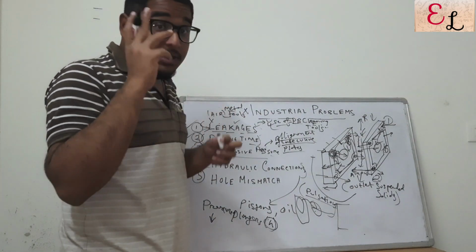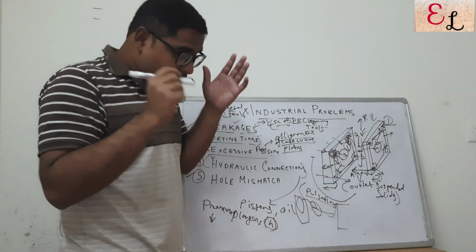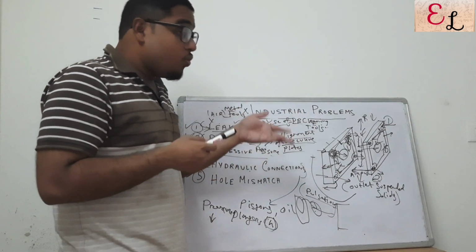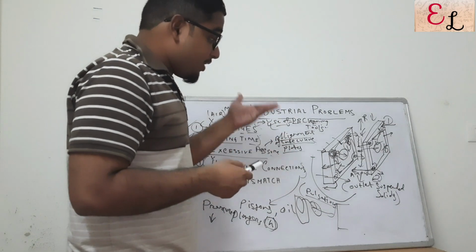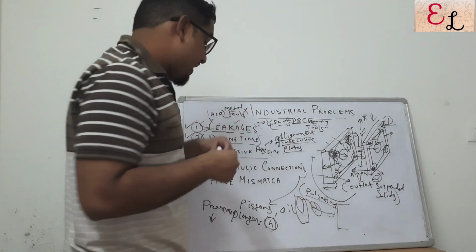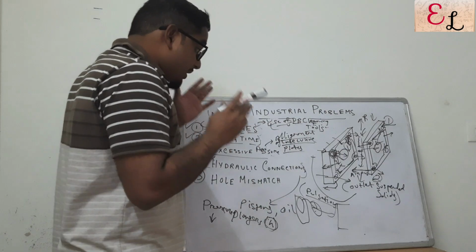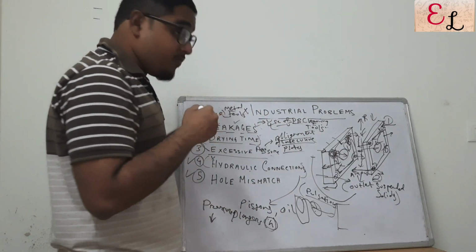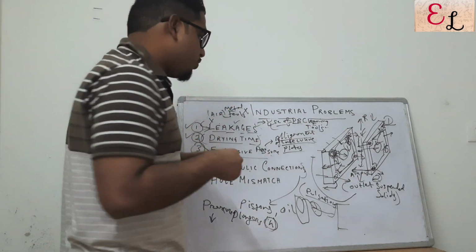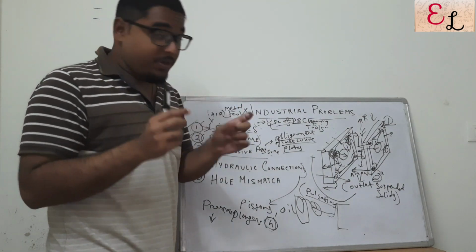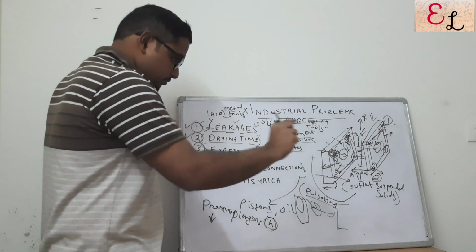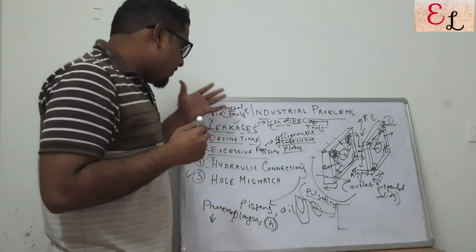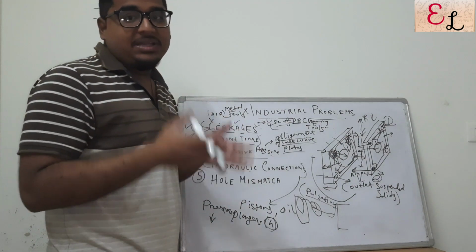So regular cleaning, regular checking, and regular replacement of the filter press cloths is necessary, because over time filter press cloths do wear and tear, and that would not allow solids to separate at all. The alignment of holes is very important. The hole mismatch issue should be solved. The hydraulic connection should be checked from time to time, whether the plunger is operating properly or not, by touching the outlet oil pipe. So these are the problems, and this is how you identify them, and this is how you try to solve them.